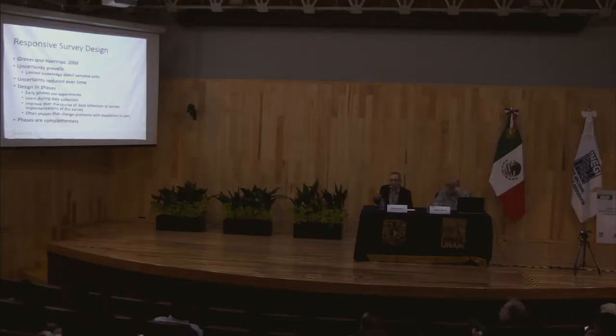But the uncertainty is reduced over time, and then the designs are typically in phases. So you may experiment in the early phases of the design, and then learn and apply that to subsequent phases. How you decide to postulate what a phase is, sometimes that could be even replications of the same survey design, and you can learn over time within the same survey. More typically, it's within the same survey data collection, you design multiple phases in which you may experiment and change your protocols.